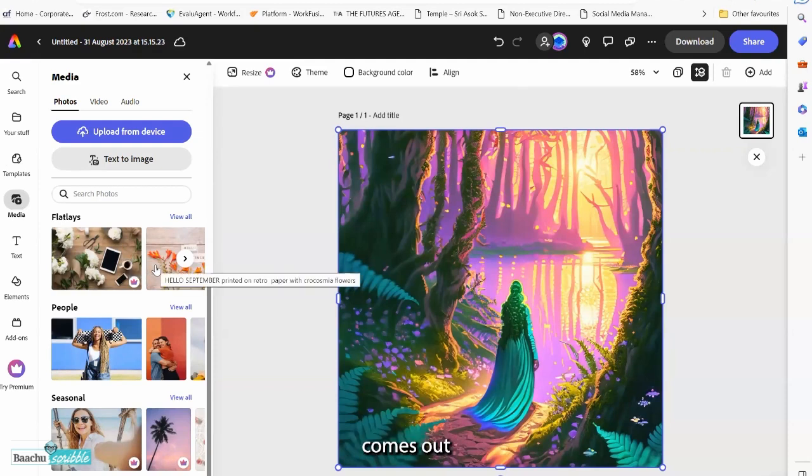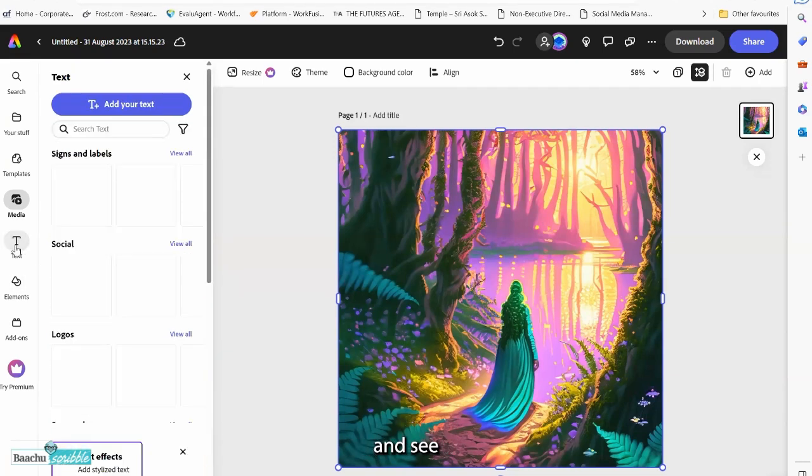And Midjourney comes out better, but I'm very, very surprised. These days, I use less of ChatGPT. I use more of Claude, and I use less of Midjourney. I use more of Adobe Firefly, just because I think it's a little bit more friendly. So media, I'm just going to leave it at explore.